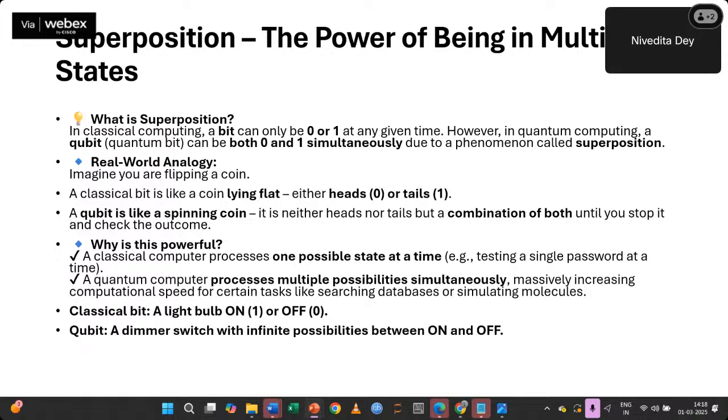But again, the same analogy that I gave in the last class: say for example, your hand is a quantum system. You have 5 such units, which is 5 quantum bits or 5 qubits, 1, 2, 3, 4, 5, which are the 5 fingers of your hand. Now, each finger can represent either on or off. Say, for example, my finger down is off, my finger up is on. In that scenario, how many possibilities can you encode altogether with only 5 quantum units? You can actually encode 2 to the power of 5 possibilities. Now, if anyone has any doubt on this line, let me know. I'll be more than happy to explain it.